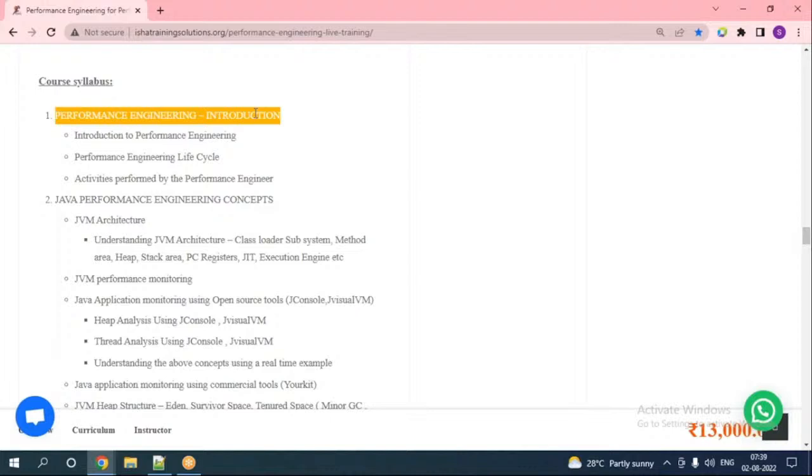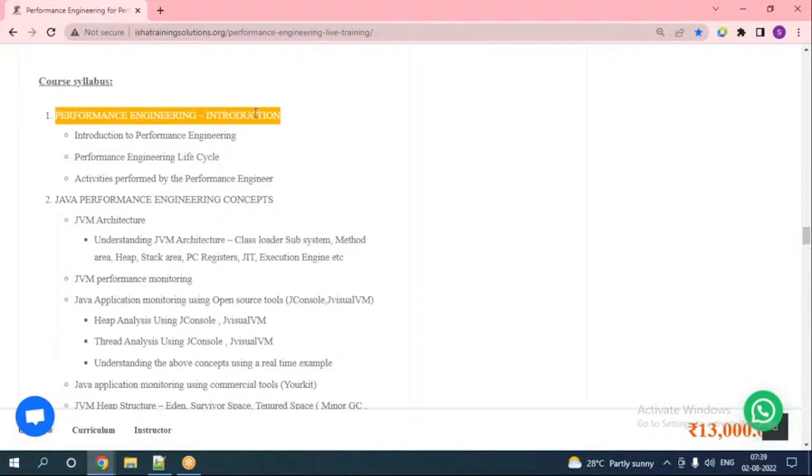Then only you can learn and then do it, right? So you should know the list of activities performed by a performance engineer. Then you will have the clarity. This activity is performed by a performance engineer, something on the DB side, something on the infra side, something on the application side. So all those understanding you should have. Then only you can make yourself comfortable with that content, and then you can contribute.